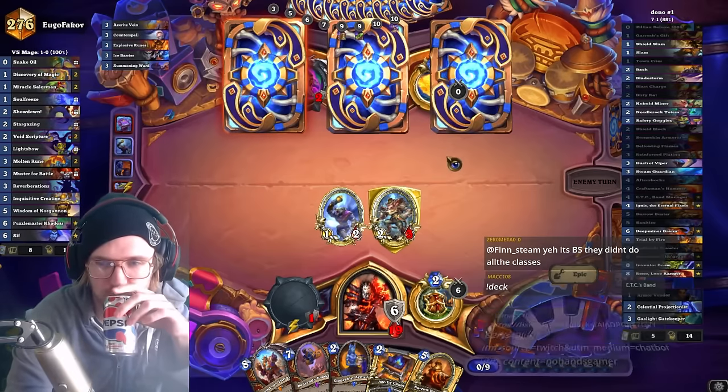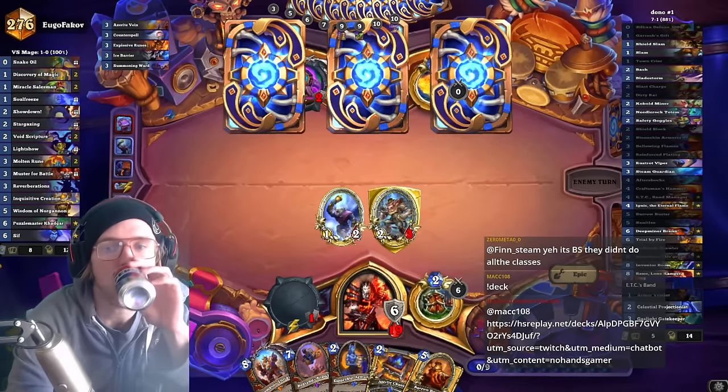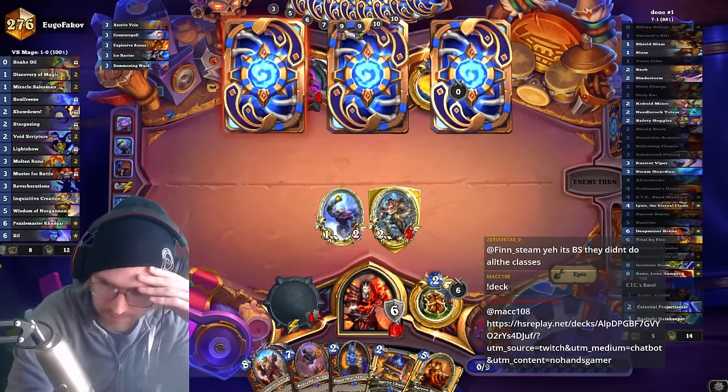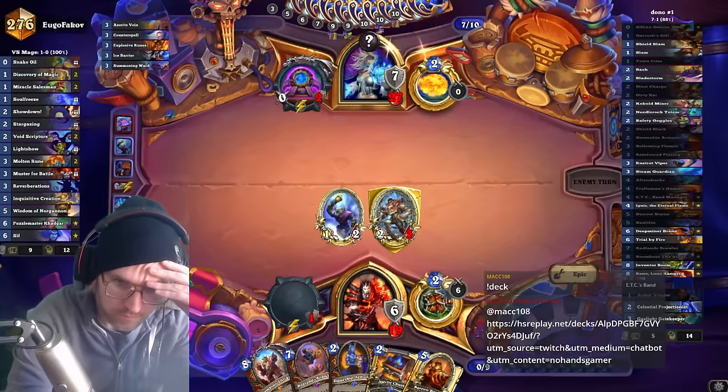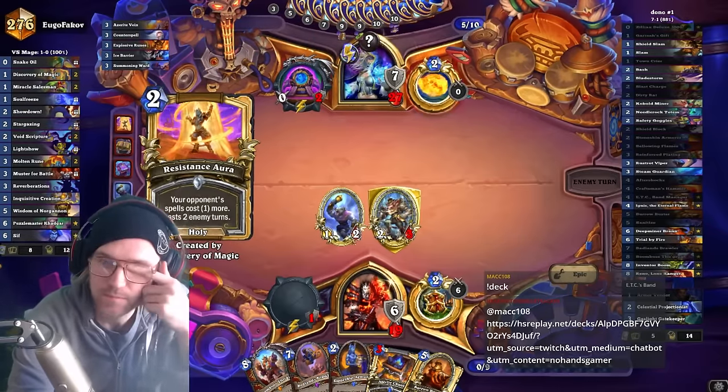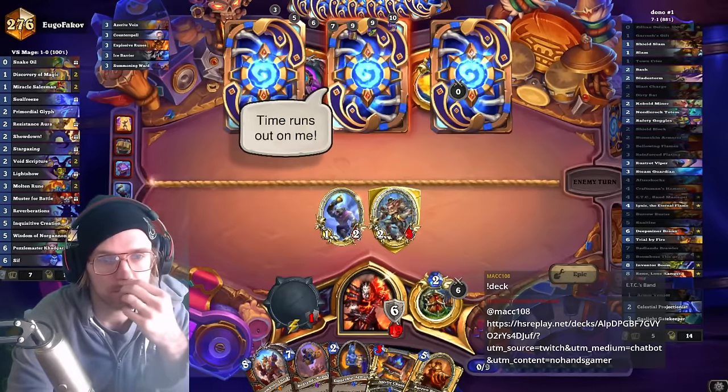Oh, we don't have any tutors for our Brann. It's kind of interesting. Oh, we really can't though. Resistance aura. Time runs out on me.